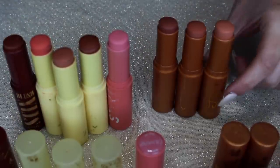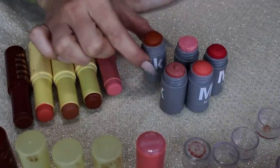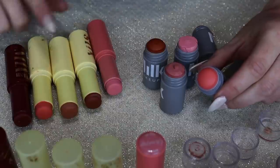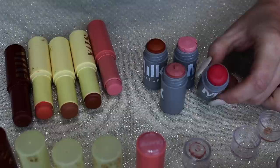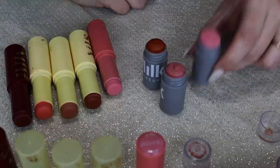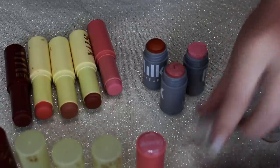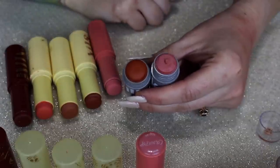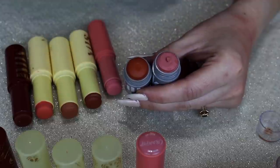I'm keeping five and comparing them to my Milk sticks. These are all minis and they're very cute. Perk is super cute, but it gives me Picnic Time vibes — a little bit more corally but I don't think I need to keep it. This bright red called Flip — I think I might keep this one. Dash really reminds me of Mini Me from ColourPop, and I do prefer the ColourPop stick formula a little bit more, so I'll pass along Dash. Then Swerve and Work — I really like both, and they're kind of different from what I'm keeping. Work is a little more neutral pink, and Swerve is kind of a yummy warm terracotta, but more terracotta than the sticks I'm keeping.